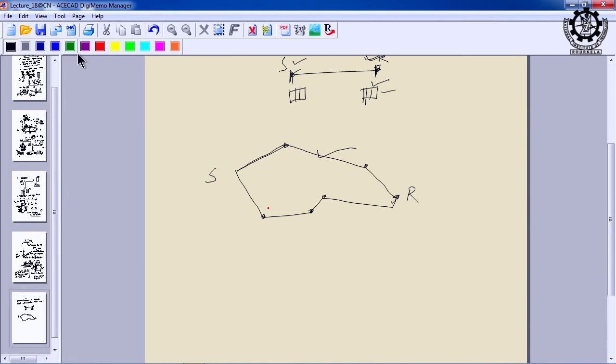This is what the sender and the receiver are in the same subnet. Let us say this subnet is connected through a gateway to another subnet where your receiver is there. So, your congestion can even occur at the gateway. Even if the congestion occurs at this point, it will affect the sender and the receiver, which are differently located in two different subnets. So, congestion is a global problem, a global issue, whereas your flow control is a local issue.